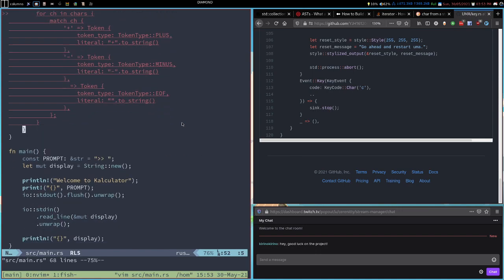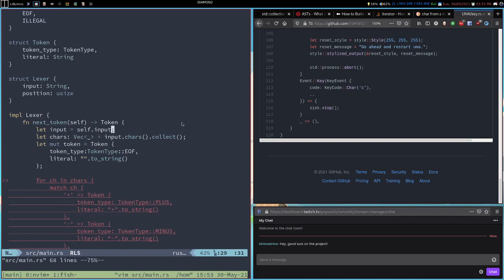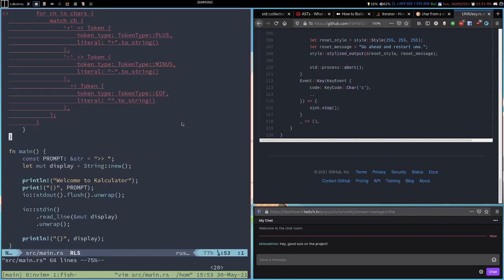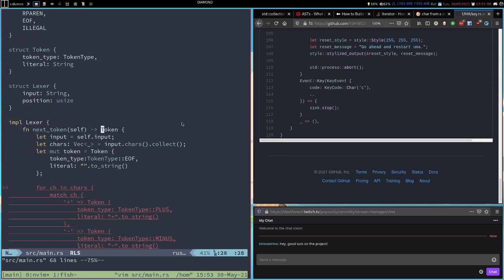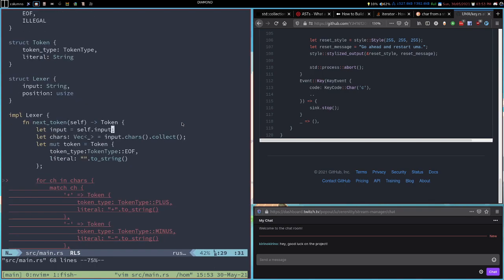Did I mess up the brackets? Bounce between them.